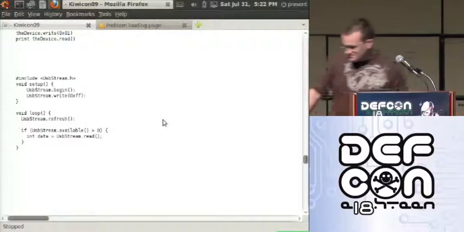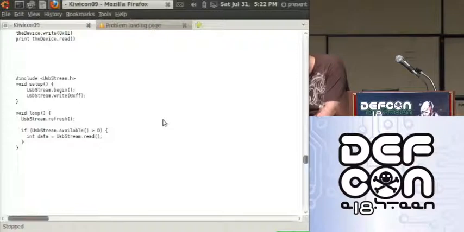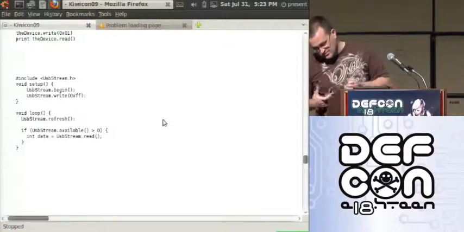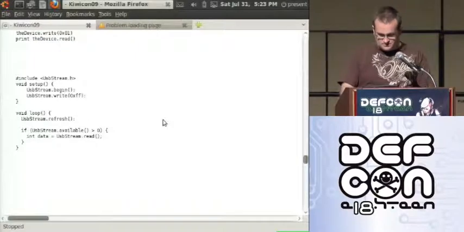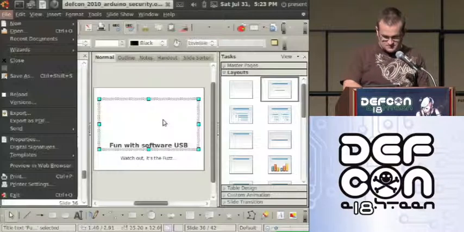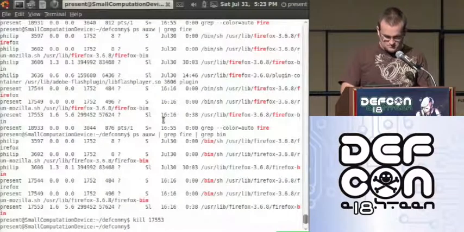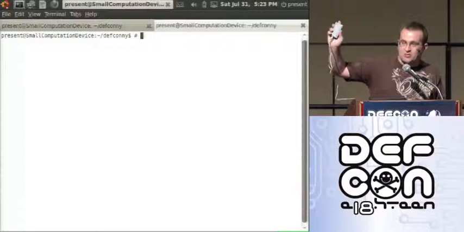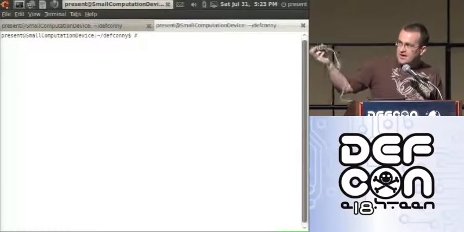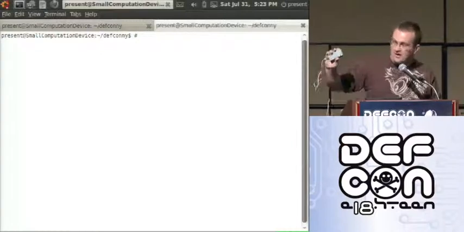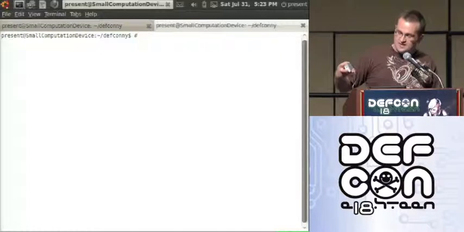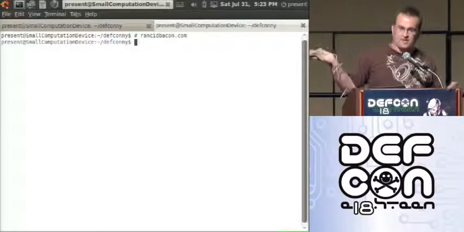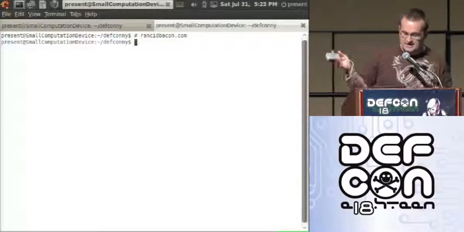Now, I can give you a demo of something here. Basically, this has an Atmel chip in it, which is running in the same way as an Arduino. It's got a switch on the back and a pretty light on the front, which isn't doing anything at the moment. When you press the button down, it changes into a green light mode, which means that when you press the button again, it'll type out my domain name, which is really impressive when you have a decent internet connection and it actually goes there.